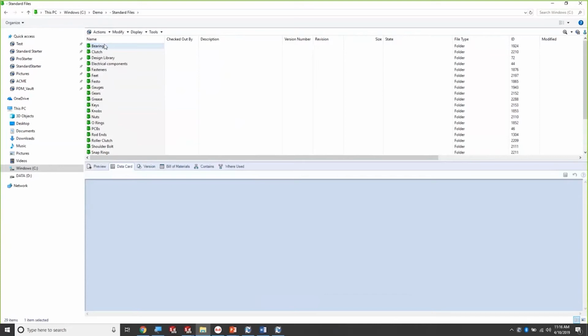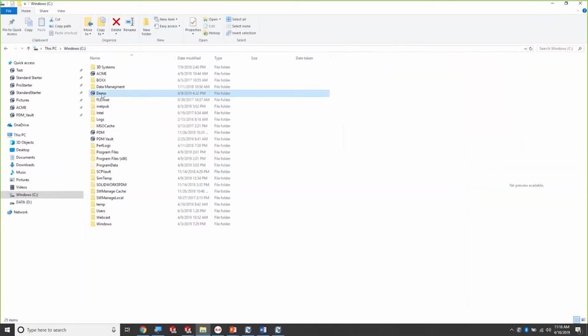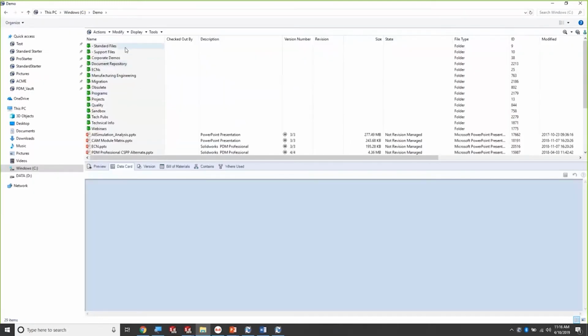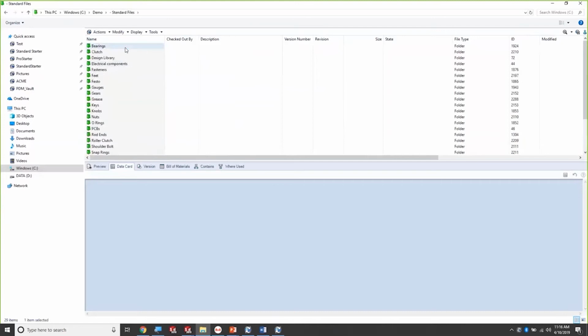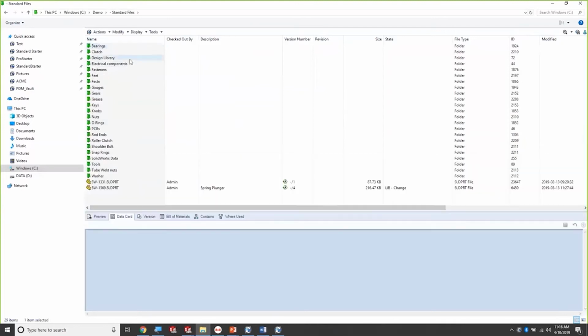First note is I'm a one-man show. I don't even do real engineering work anymore, but this vault is my baby. And even as a one-man show, I have a design library full of off-the-shelf components. Okay, so this is a real-world example.